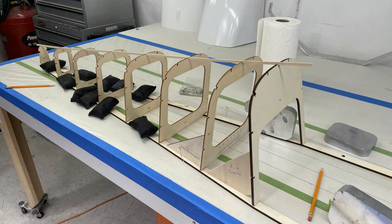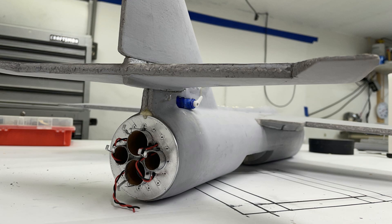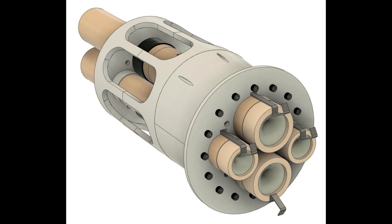I love that airplane and what Peter Goldsmith does. The rocket plane is actually moving along pretty well because I own all the parts and pieces needed to finish it, so it won't cost much. I'll be doing a test where I strap it down to a 3D printed scale-looking test stand and fire the four rockets statically, measuring thrust on both the airframe and overall rocket plane. I'll have my six cameras plus a GoPro, iPhone, and another camera doing slow motion. I'm really looking forward to that, then flying it next year.